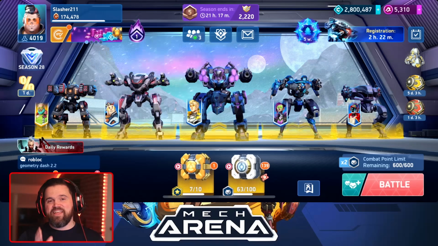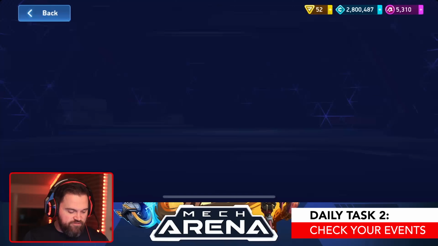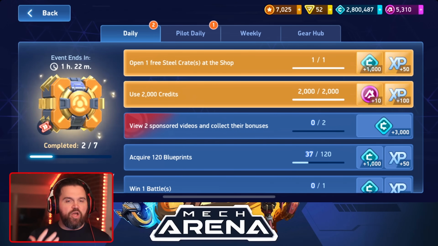That's just one, but that's important key stuff to do. Number 2 would be to then look at your events, all right? You're going to be able to, as part of your daily pilot stuff, collect a couple things that you just did by opening those crates.